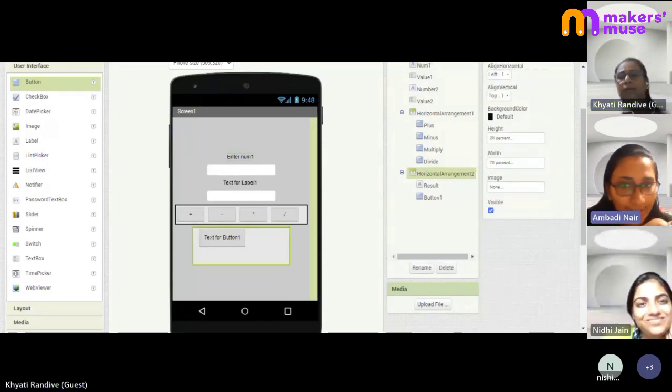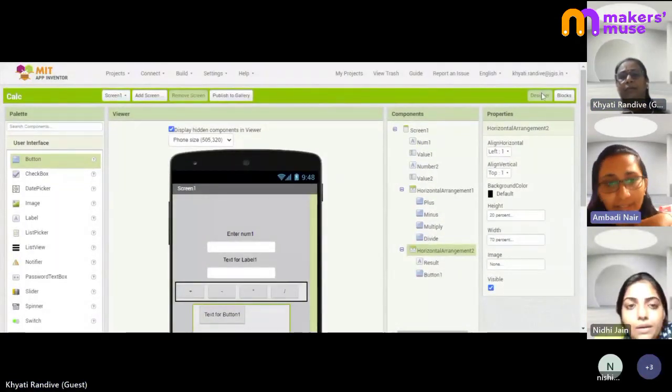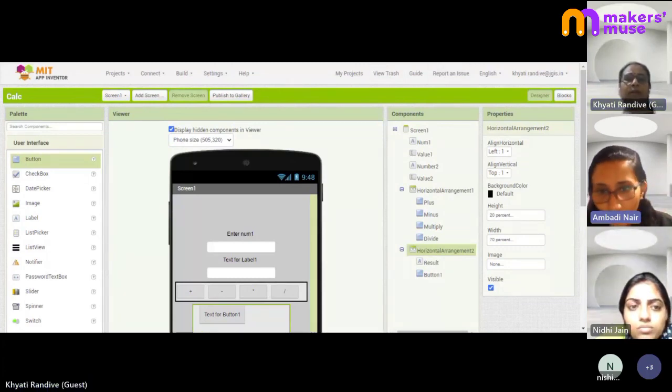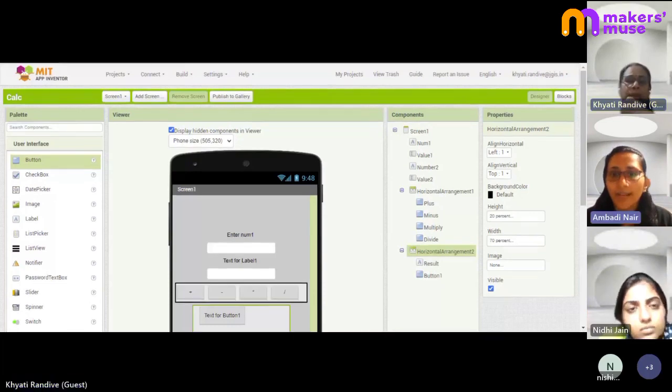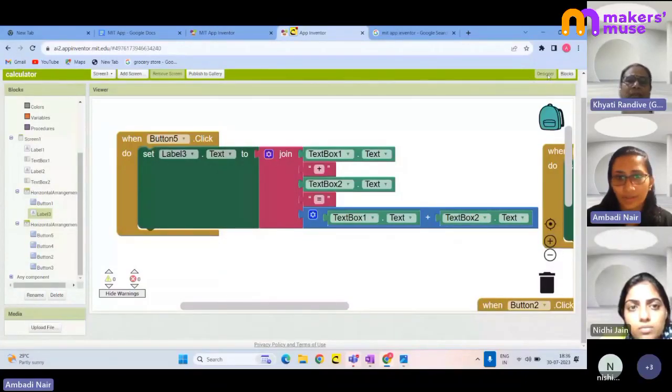Okay, so I do not understand really why there is an error. Also, it's already 8:36. What I can do is you can take a screenshot of my blocks and the components and everything, and just try it once again if you have time by next week. I'll restart the whole module and try it out myself. I can share my screen again so that you can quickly take the screenshot. If you have a doubt, you can also get it from Nishita.